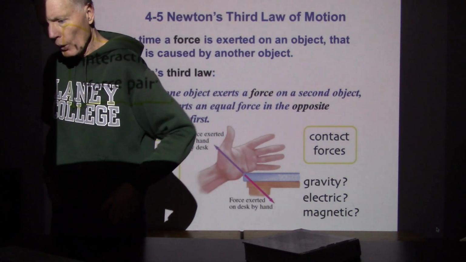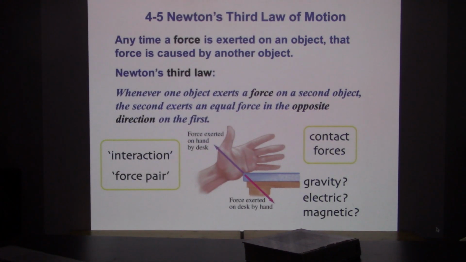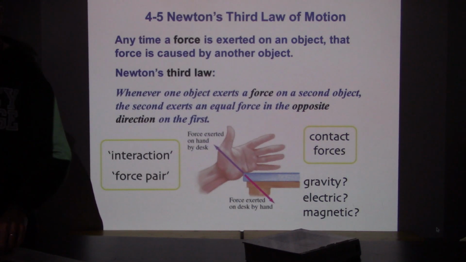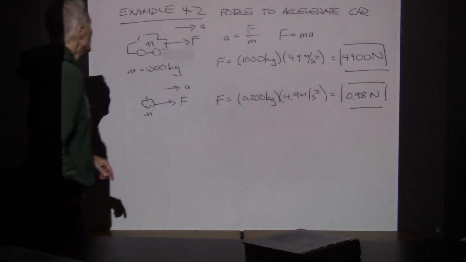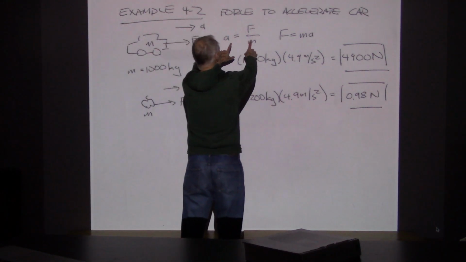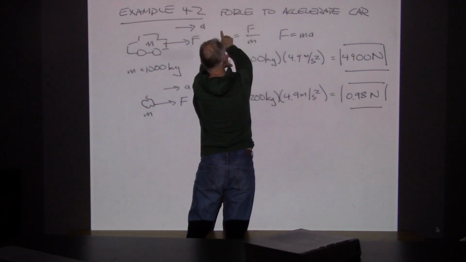Okay, so we kind of hurried through Newton's second law of motion. The first law was saying that objects tend to maintain motion in the absence of force. They'll maintain constant velocity. The second law was actually the formula we've been using. So let's go back and see if that, there we go. That is the second law. I mean, that's another variation of it, but that's considered the second law.